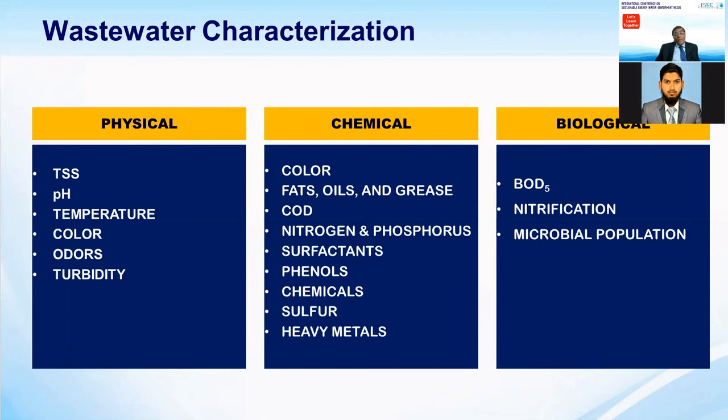In chemical contamination, we have chemical oxygen demand, nitrogen, phosphorus, surfactants, phenols, and chemicals. Whenever you go into a manufacturing process for chemicals, especially, you have a lot of byproducts, or ultimately you will have some waste as well. Those waste streams are fully contaminated with pollution load like BOD, COD, and TSS, and you have to make the treatment for these applications. Whatever the contaminants are, you have to select the treatment as per their requirement.